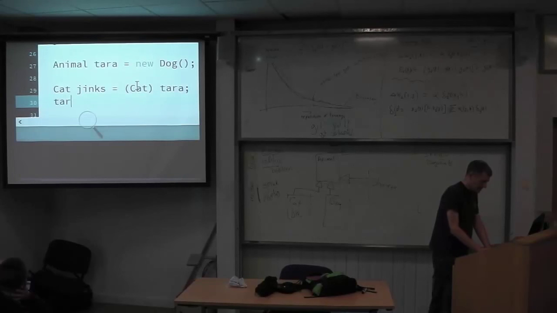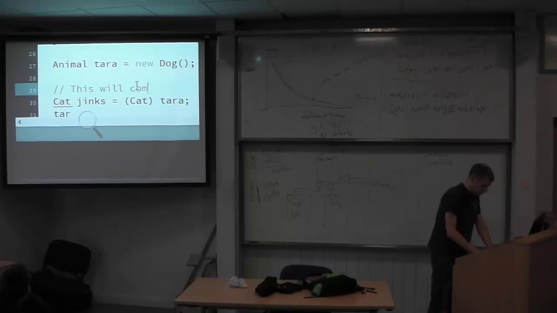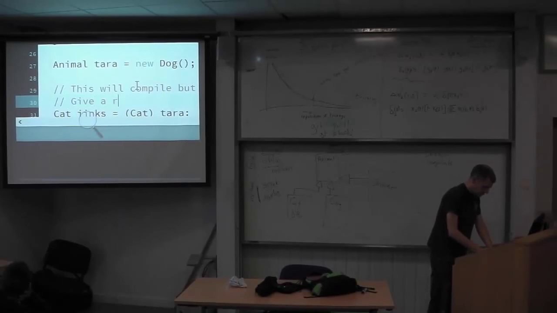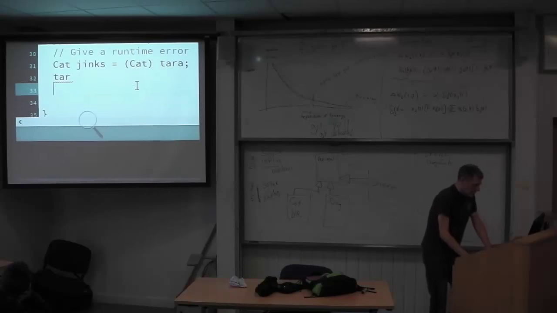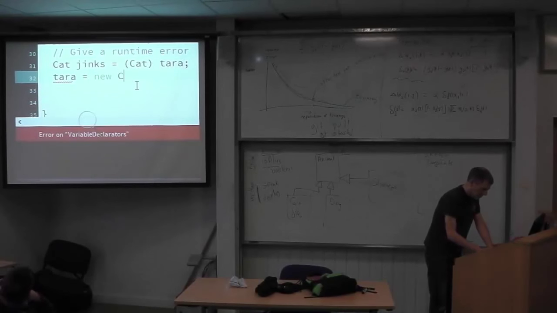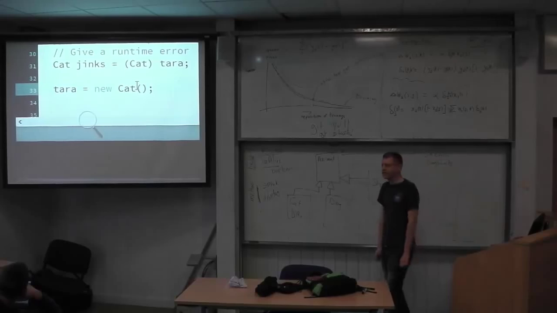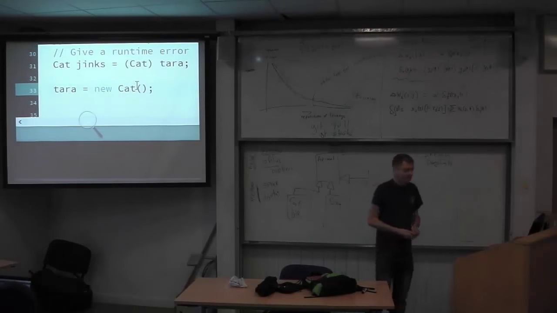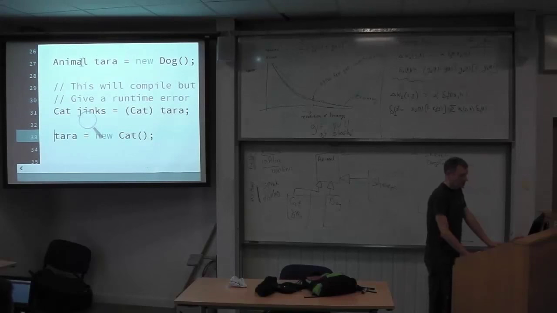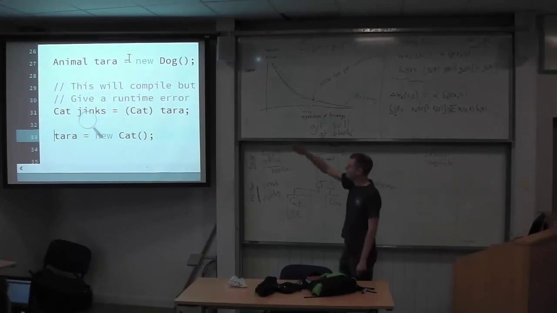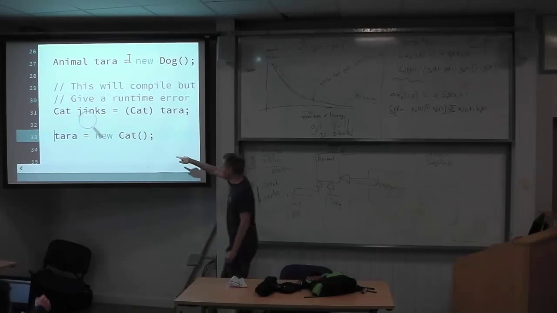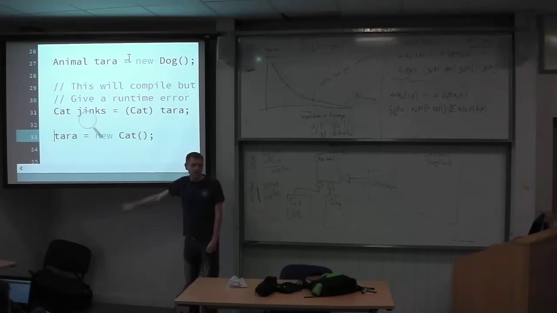You could do something like this. This is okay. This will give a compile error, or a runtime error. Okay, what about the last line? Will that work or not? Tara equals new cat. Yeah, because we've made a cat named Tara. Totally, yes, this will work. Tara is of type animal, so you can instantiate it as a dog or a cat. This last line here is the same as just adding new things to your main list and clearing stuff out, so this will work okay.